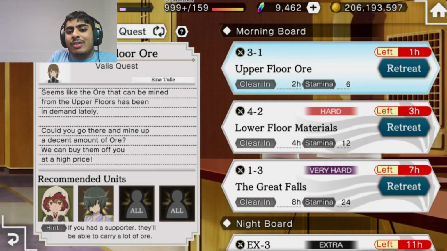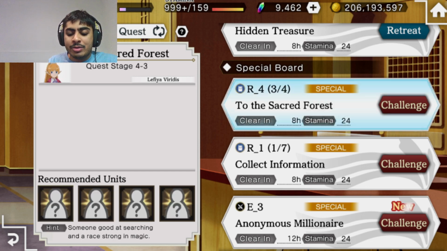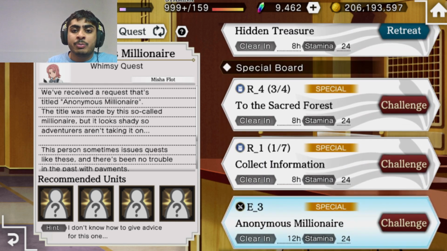All right, so now that that's done, let's go over to the special board. Now, of course, earlier on you must have seen that the top one and the bottom one were locked. What happened? Basically, the requirement to unlock a lot of the special board stages is that you need to complete a lot of actually normal dispatch quests. So over time, as long as you keep doing the morning board and night board, the special board will unlock.